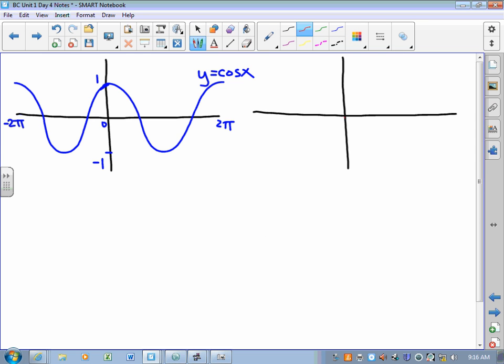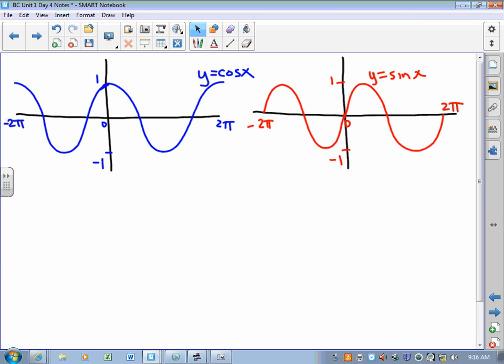The sine picture is also familiar to us. And again, it is periodic. Every 2 pi, you get the same picture. Again, it maxes out at 1 and mins out at -1. You would think that the sine graph and the cosine graph are just horizontal translations one of the other, and you would be right. You would be absolutely right. The sine graph and the cosine graph are translations one of the other.